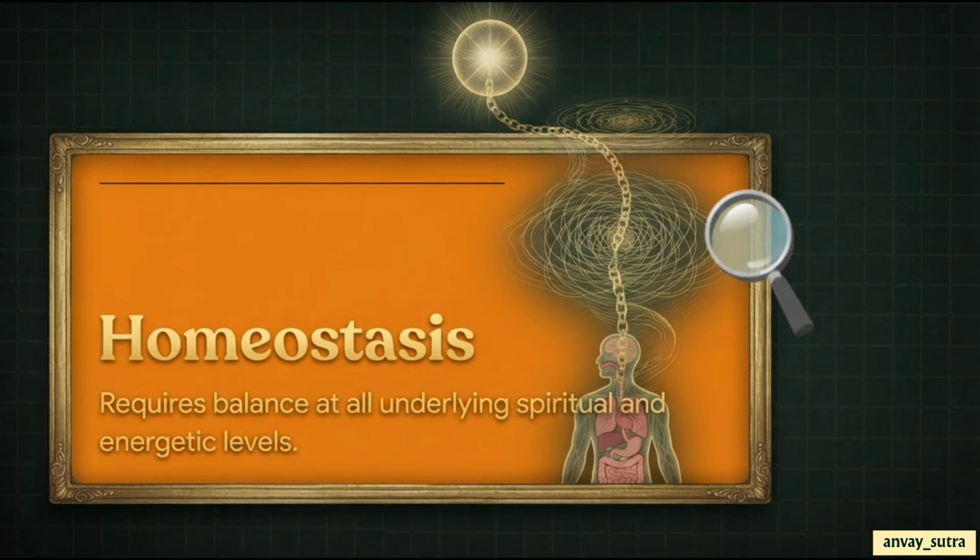The absolutely crucial point here is how this chain dictates human health, and it's all anchored around one word: homeostasis, or balance. Because we are inextricably linked from the physical level all the way up to the divine, a disturbance literally anywhere in this energy chain causes ripples to flow in both directions. Tiller firmly asserts that you cannot achieve complete, perfect balance at the physical level without balance at all the underlying energetic and spiritual levels. If your subtle energies are out of whack, true physical balance is impossible. And because of that, disease must eventually materialize in the physical body.